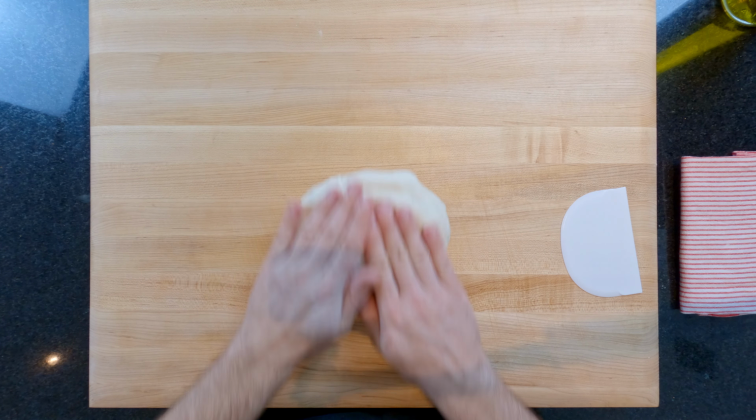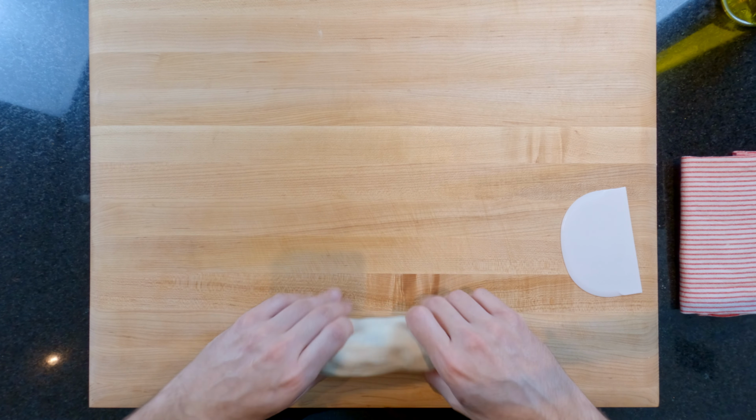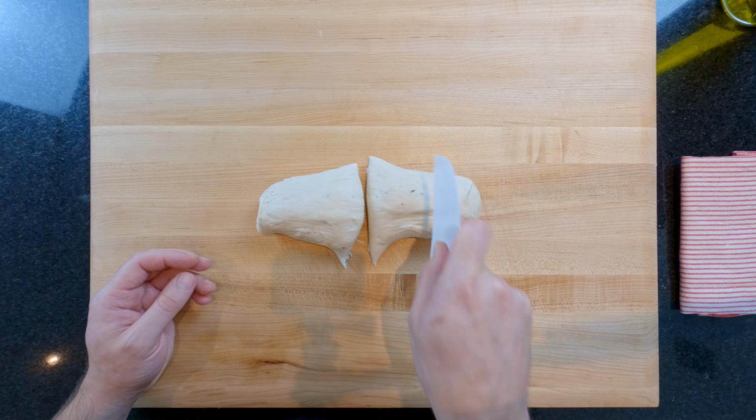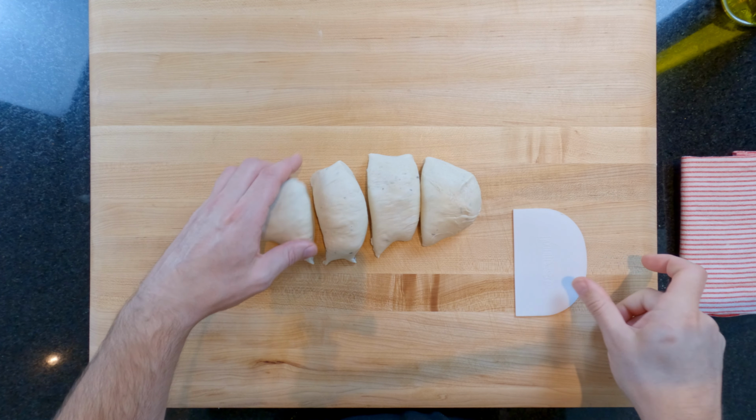Shape the dough into a cylinder by just rolling it back and forth with your hands from the center, working your way out to the edges. Then cut it into 4 equal-sized pieces using your dough card or a knife. You could use some scales to get perfectly even weights if you want it to be super accurate.